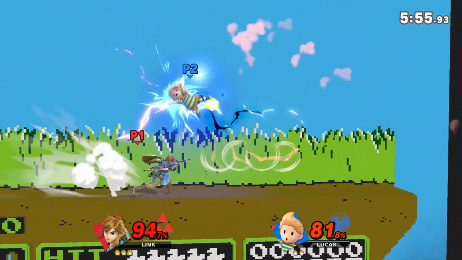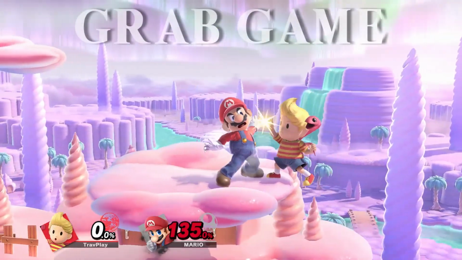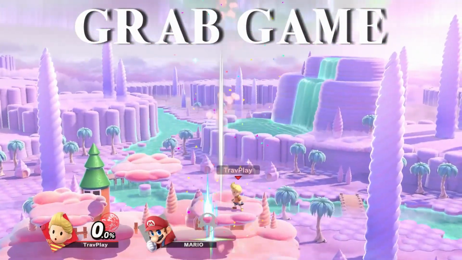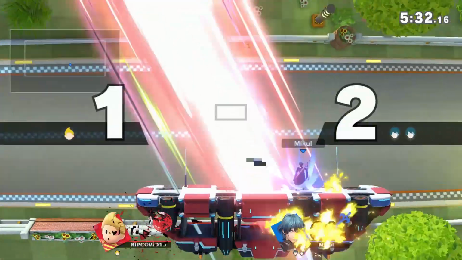But wait, now that you're on stage, there's more moves to respect about Lucas. You should respect Lucas's grab game. His grab is fast and long, and his back and up throws are some of the best killing throws in the game. So don't stay in shield too often and don't get grabbed.